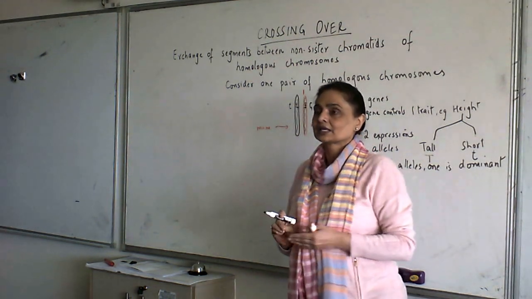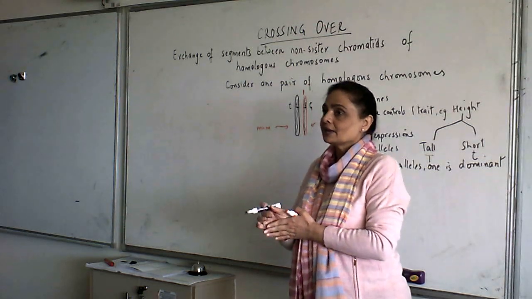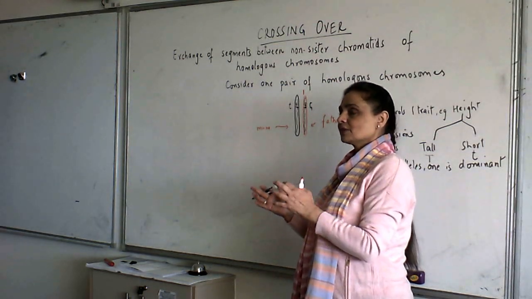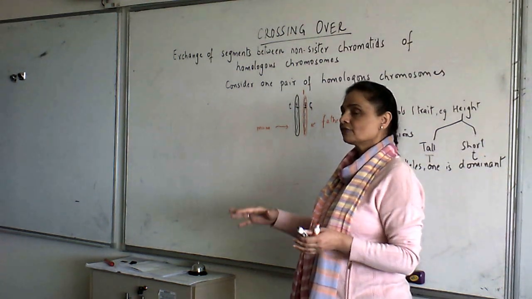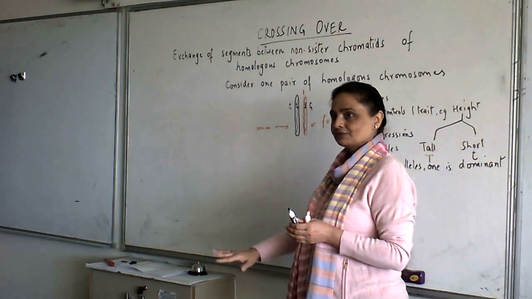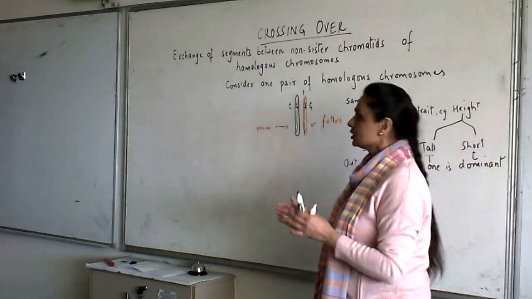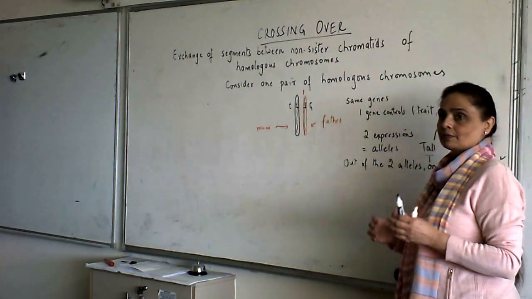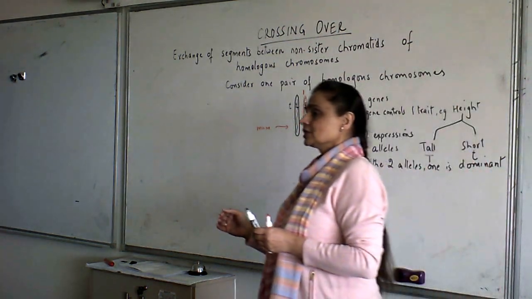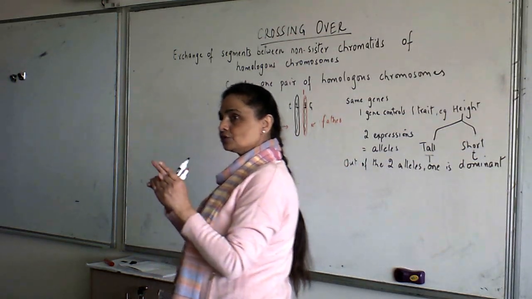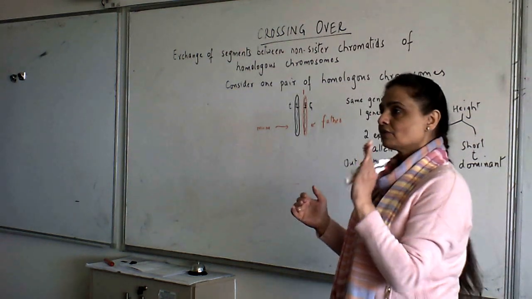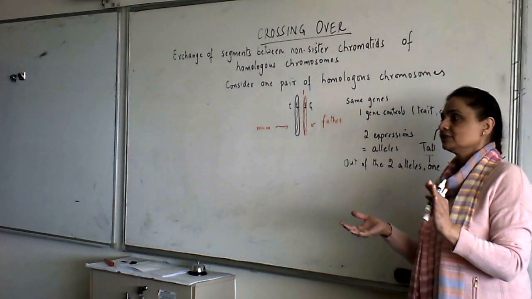Aren't there more short people than tall? Yeah, there's a variety, and that's because of some exceptions to the rule. True, because we don't find just tall and just short. We find the midways as well. So those are exceptions. But for now, every trait expresses itself in two ways, ideally. And out of those two ways, which are called alleles, one is dominant, the other one is recessive.